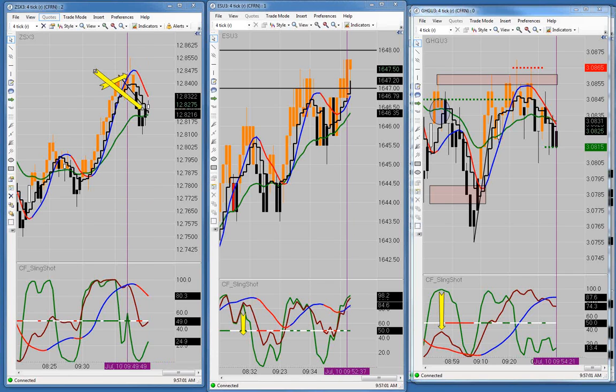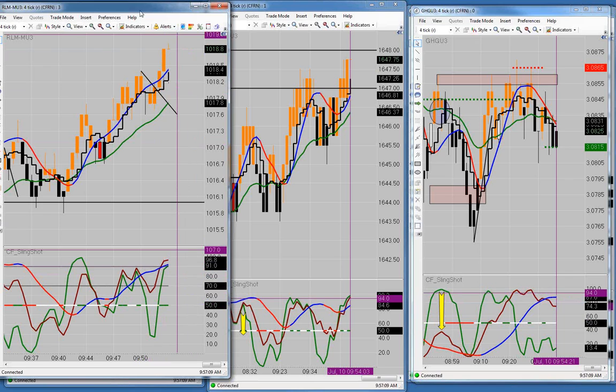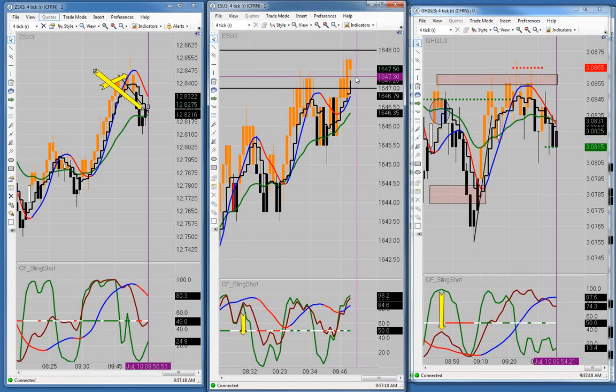All right, the Russell, I told you I wasn't going to trade the Russell, but it did give the up close above the trend line, and it moved up off of that. The green line is getting up into the cycle, which means we should start pulling back again soon. Over here on the ES, we're still inside the weekly trading zone, so that's not going to help us at all. It is 9:57, and so far we're down one bean trade. That is where we stand this morning, down one soybean trade.